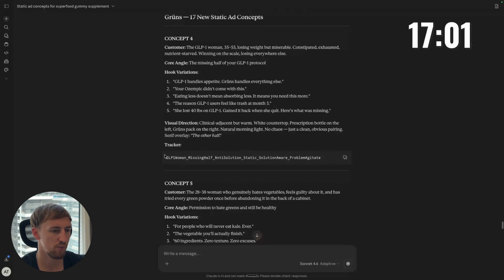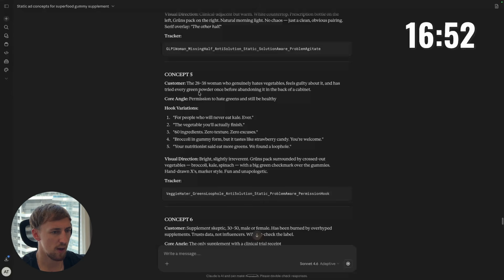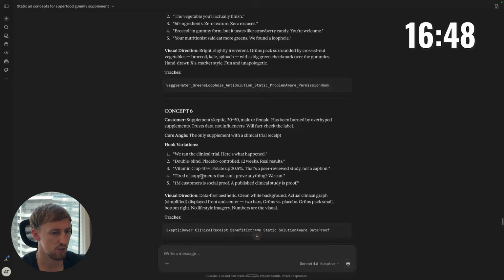So this is really good because basically you're in your creative tracker, you're breaking down the name, the angle, and everything like that. Later on, we can reverse engineer it, and we might touch on that a little bit later on in the video. But yeah, we've got our main concept here with also visual direction, which is really good. I actually like that.